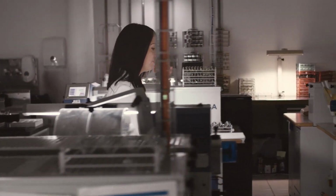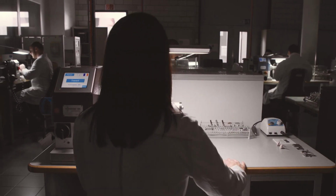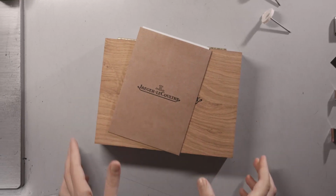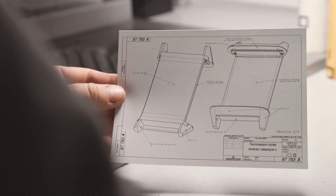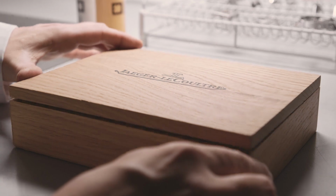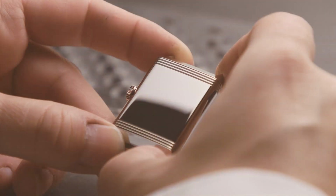This precision work is done in the dark to allow us to play with the light and get a better visibility. I always start with the raw components from machining. Imperfections and other scratches must be removed to brighten them up and give them their shine.